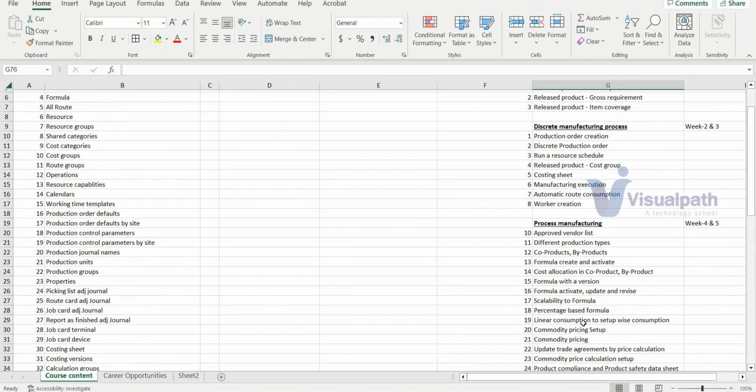What is the difference between manufacturing and production? Both are the same, I believe, but people call it differently. Why is it so? It's just a terminology which is different. Production is a part of manufacturing. Manufacturing includes many things. It's an end-to-end process, and production is just a part of manufacturing.